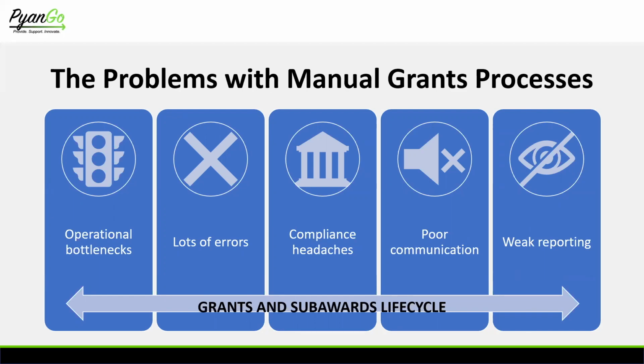And finally, manual and semi-automated approaches to grants and subaward management don't provide the reporting that nonprofits desperately need, especially in times like these. It's difficult to accurately update funding agencies on how money's being spent or to measure the social impact of your efforts. Managing information on multiple grants, well, that could be especially burdensome. It's not uncommon for staff to become frustrated by the amount of time that they spend on reporting.